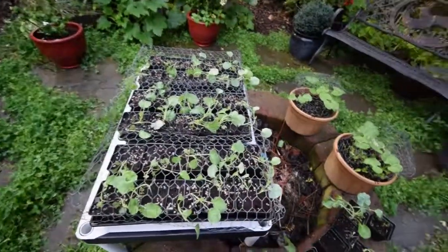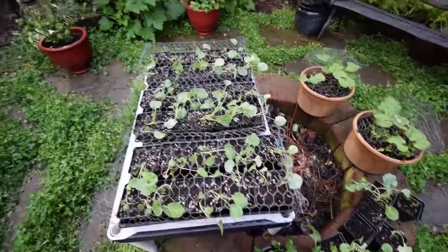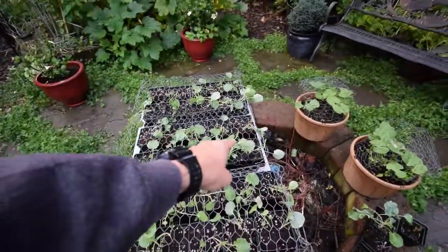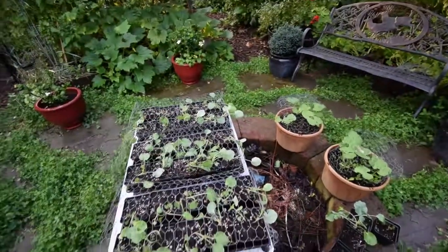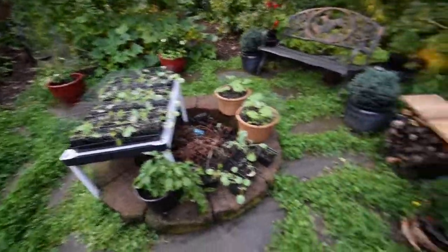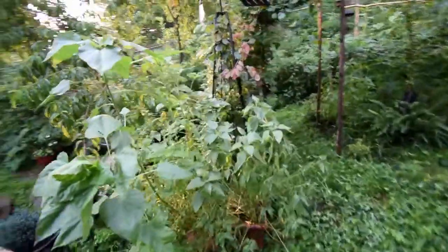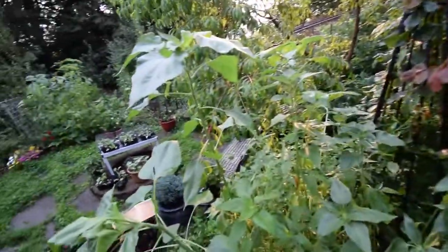Here's our broccoli. I've got a little cage over the top of these so the birds don't come in and tear them out, but they seem to be growing pretty well. I'll put those in the garden within another week or two. And sunflowers over here — they seem to be getting ready for their fall blooming, the ones that are actually going to bloom.